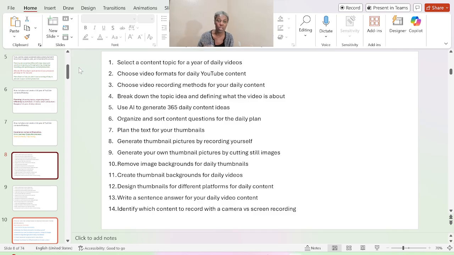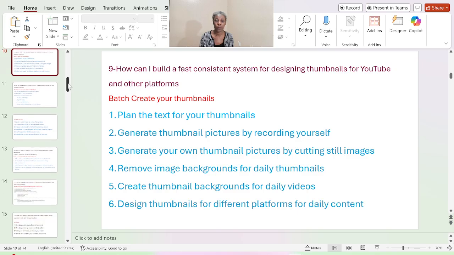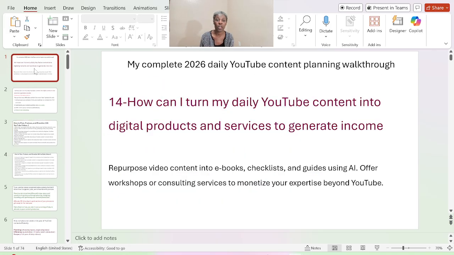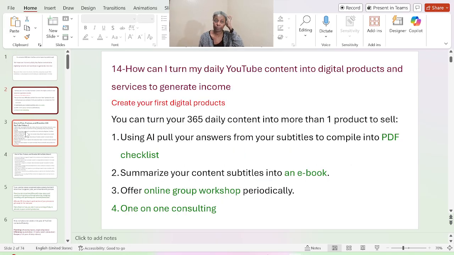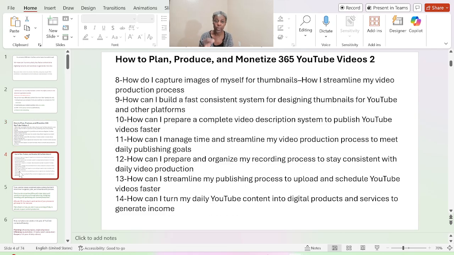Later I broke it down even more because I kept adding more steps, and later I grouped some sections to make up these 14 steps. And now I'm trying to group those titles that we recorded videos with together here.